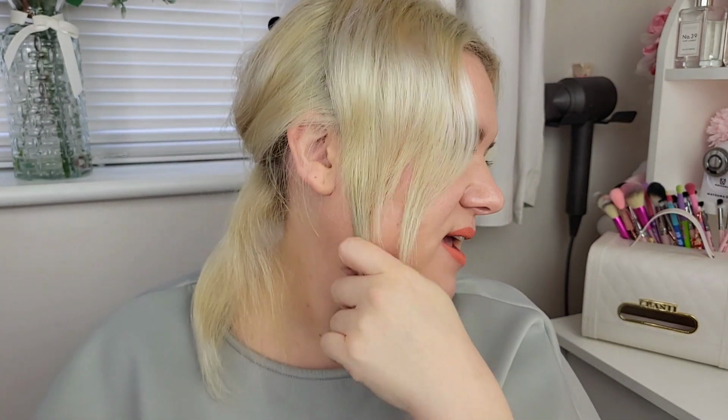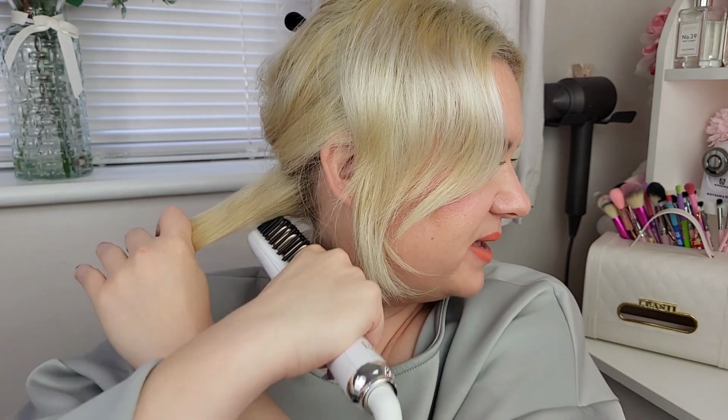That's really good. I expected to have to go over that quite a few times to get it straight. I'm quite impressed with that. It's really soft as well. Right, brilliant. Okay, so I'm just going to do the other side then. So again, I'm going underneath. It's quite good because you can pick up all the little hairs as you go along, in the brush bit. And it makes it really nice and straight because of that as well.